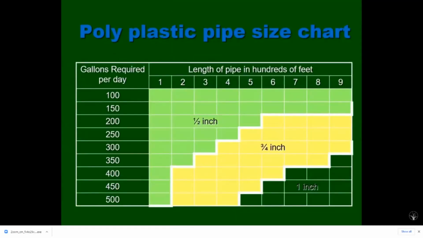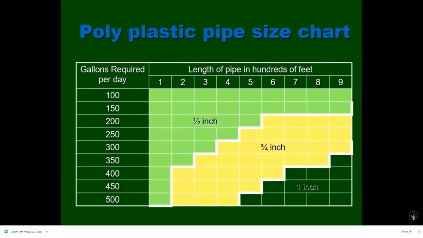Just a second on sizing pipe. If we're going to put in some sort of pressurized system, I see a lot of questions come through about what size our pipe should be. And just so you know, we can figure that for you. Those of us at Soil and Water Extension and NRCS would be glad to look at your system, measure your pipelines, and tell you what size.